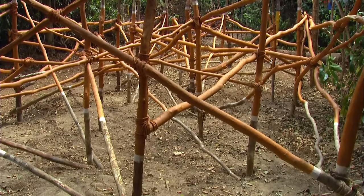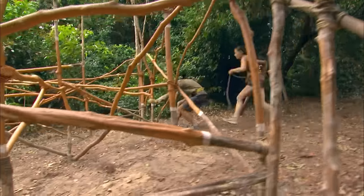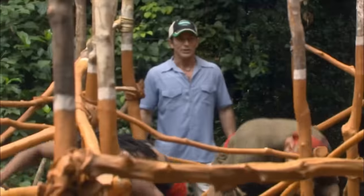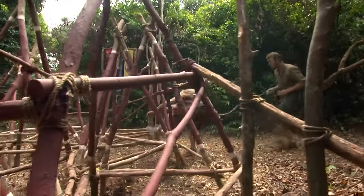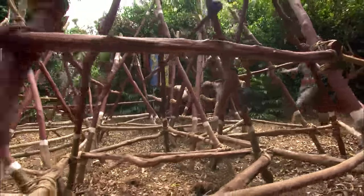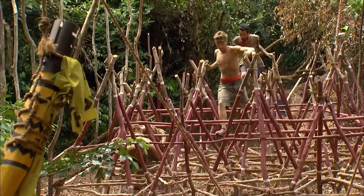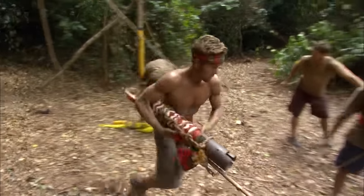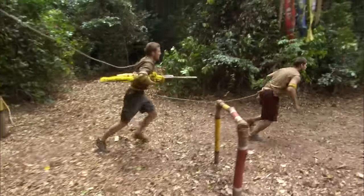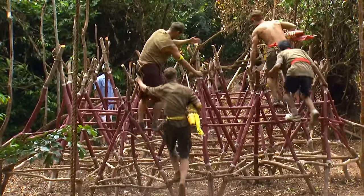The third obstacle is a big wooden mess of logs that the players have to climb through. We saw the previous pairs for the second part of the race climb under that one or step through it, but Matty and Kenny take a different route. Simply put, they don't go under or through it, they go over. Like walking on air, they hop across the top and overtake Marcus and Dan, then retrieve the puzzle pieces faster and get back to their mat, having equalized their position in the challenge. All because of this one simple tactic.